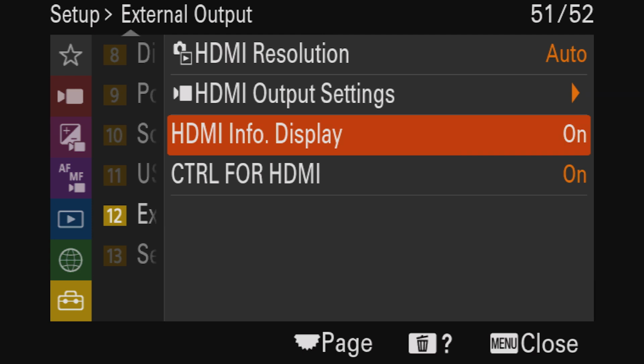Basically, all the settings on your camera, from shutter speed to your menu to your volume levels, make sure to turn that on if you want to record those things onto a monitor. But if you are live streaming, it's probably best to turn that off because you don't want your audience to see your shutter speed, ISO. It's just too distracting. You want them to see a very clear image.